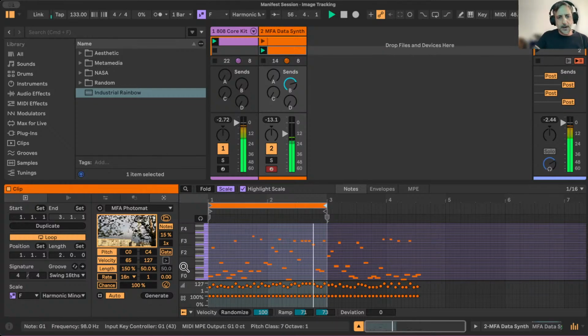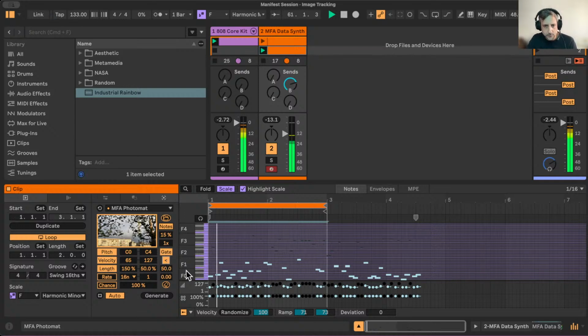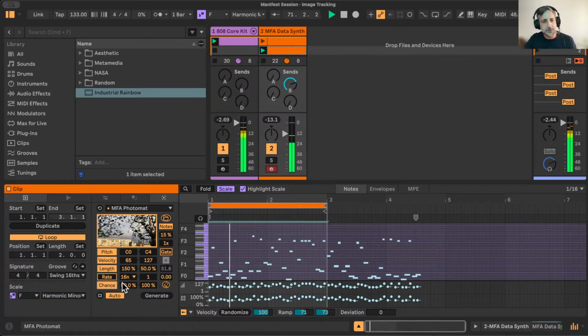Now, what I would like to do here is one of two things. Either gate the higher values out. So that's removing values above this 50%. But it might be a little more dynamic and musical. I like some of those notes. So what I'm going to do instead is sonify the pixel values, mapping them to their chance. So I want the lower notes to play like 90% of the time, and the highest notes to play like 30%.